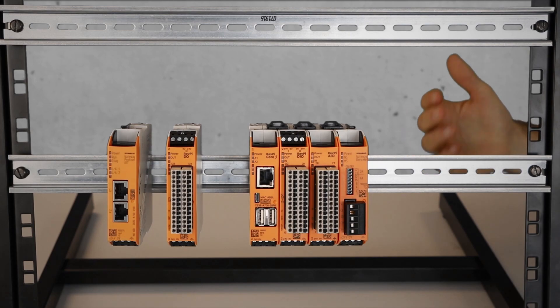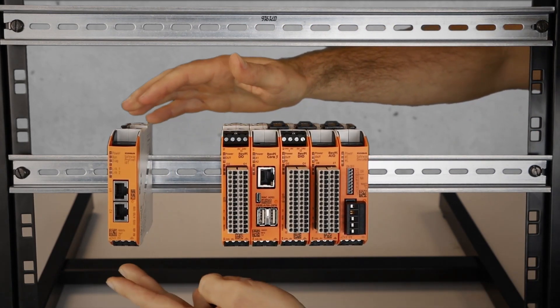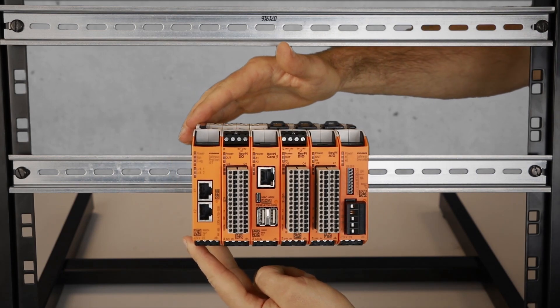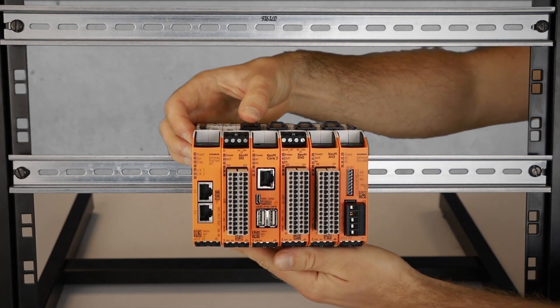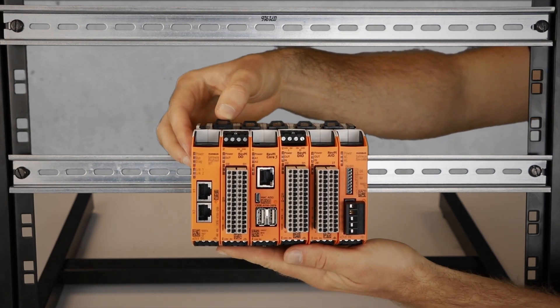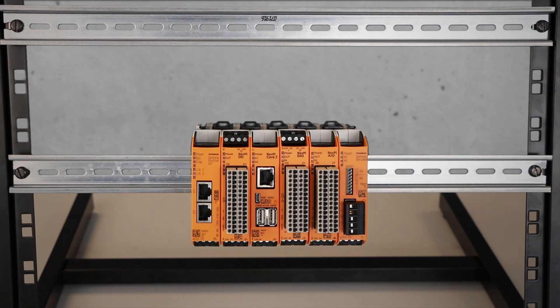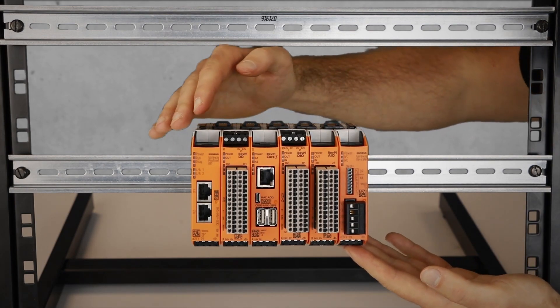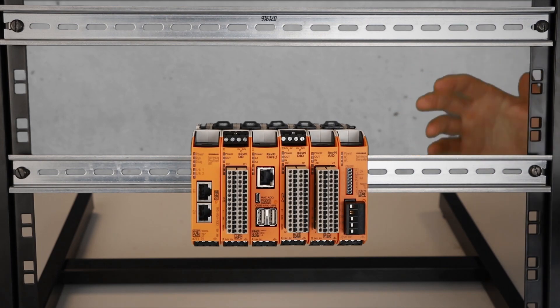On the other side of the base module, I'm plugging in the black connector to expand as well the digital output card and the Profinet gateway. The same here, I take the Pi bridge to plug it in. What is very important, and as you can see, the two gateways, one is the Profinet and one is the Device Net, are placed on the outermost position of the system.